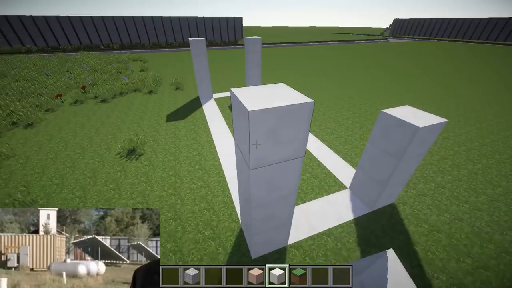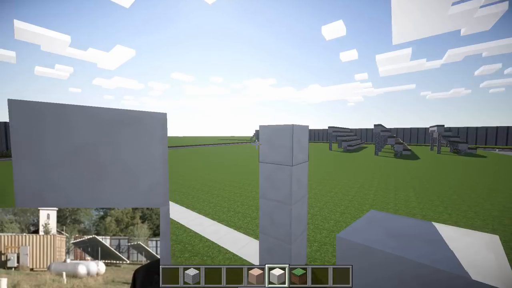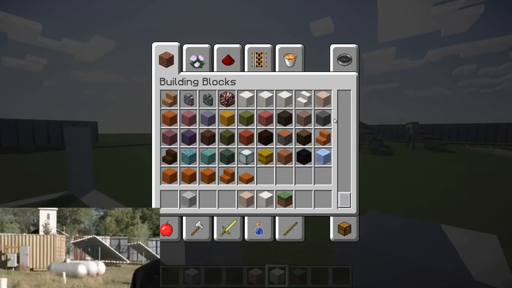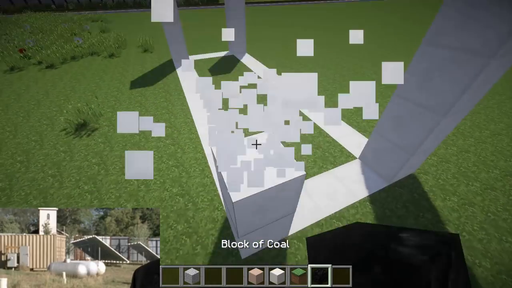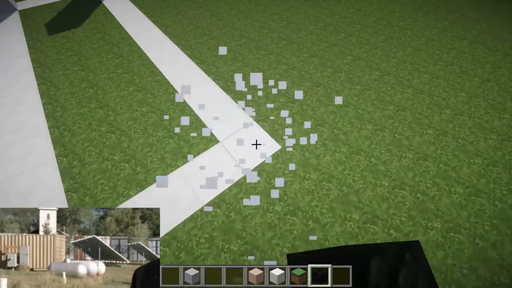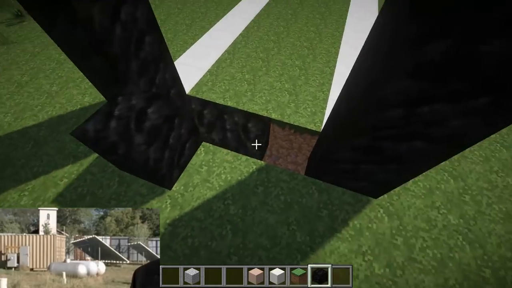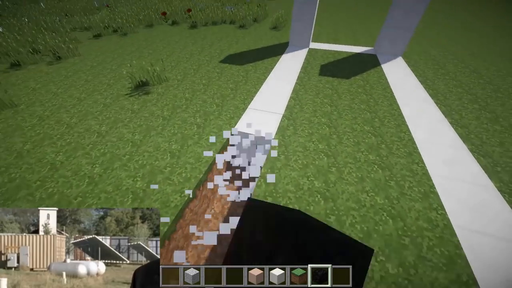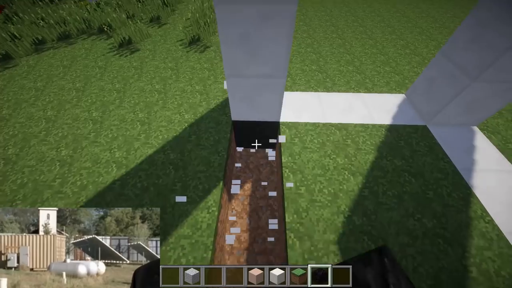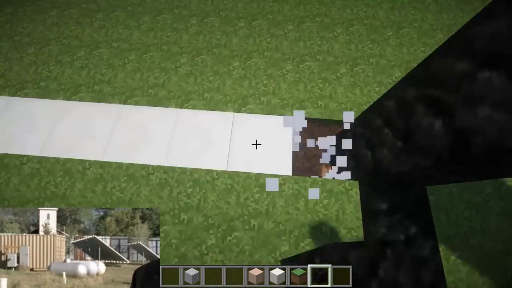Probably should use something different than white, come to think of it, but oh well. Black may be better. Jeez, a cow! Cow, you scared me. Yeah, I might use black instead. Use too much white. Nice good old black. There we go. Shovel all that in.